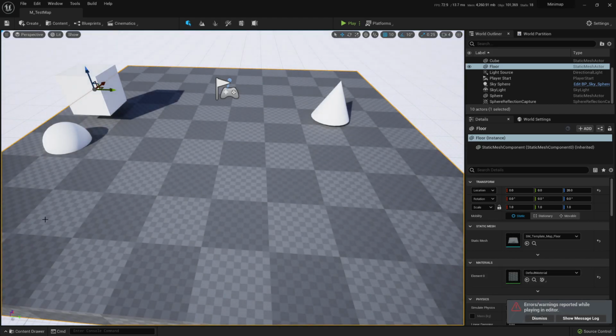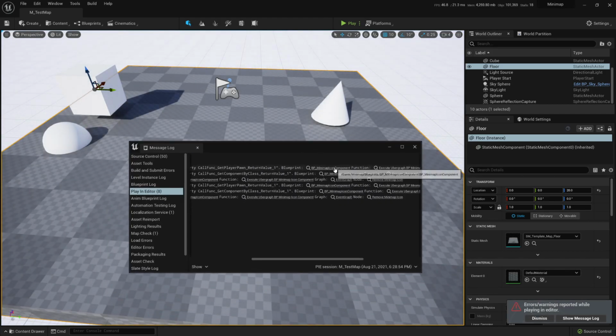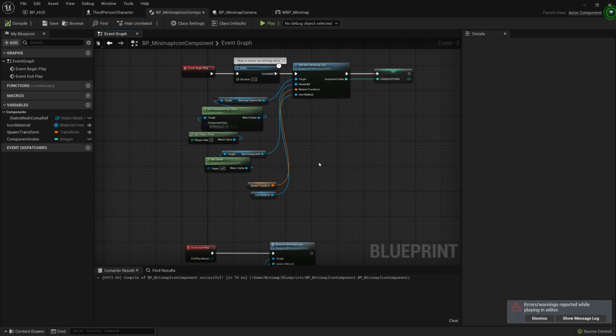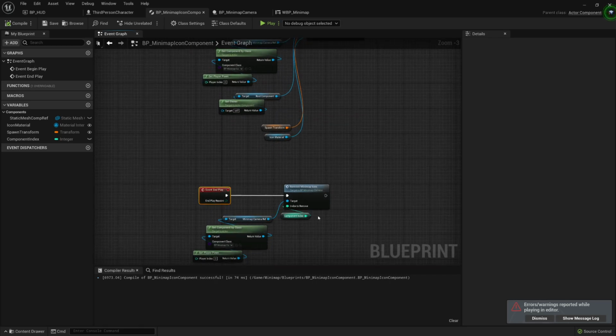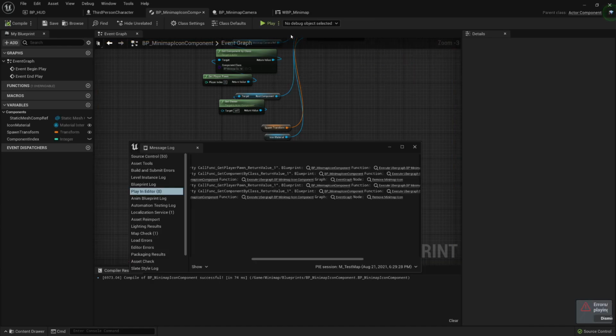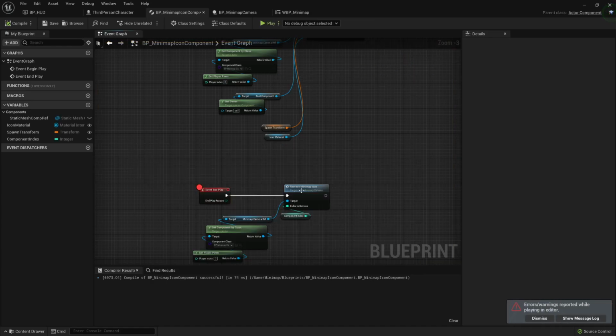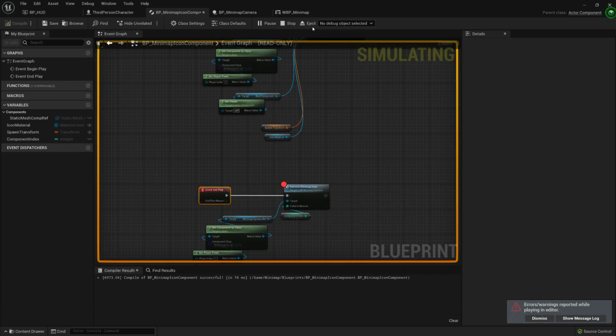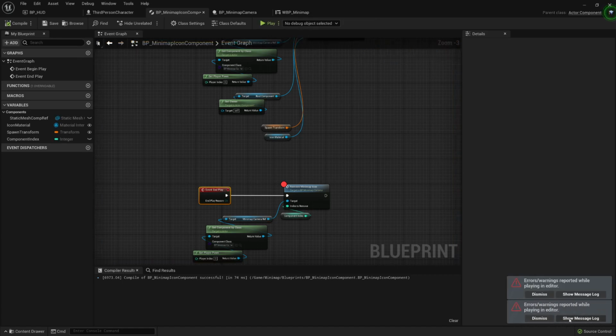But I'm only getting errors whenever I try to delete stuff. Like here. Right? I'm getting errors there. Nope, didn't get errors there. Where are the errors? Dismiss, dismiss, dismiss. Stop. Show.